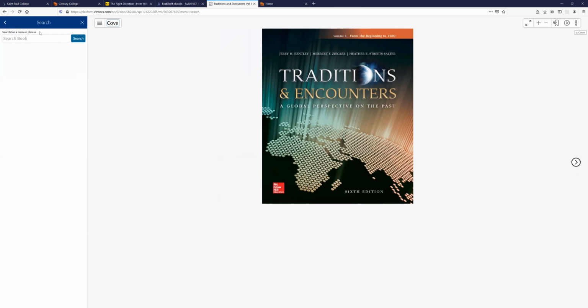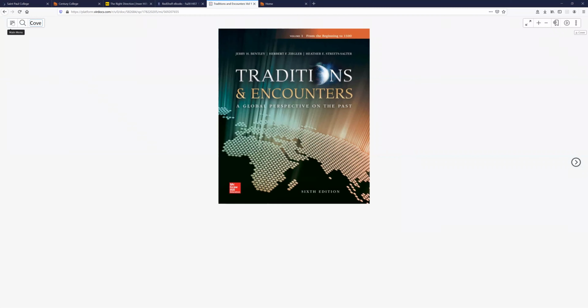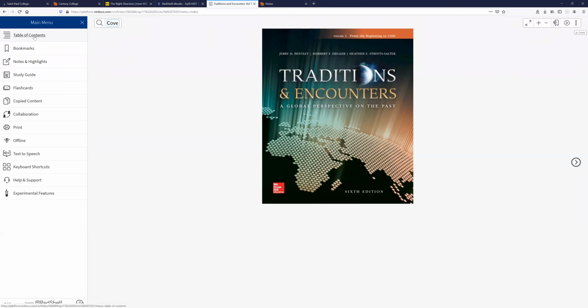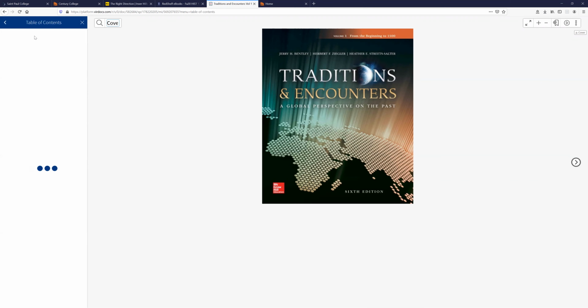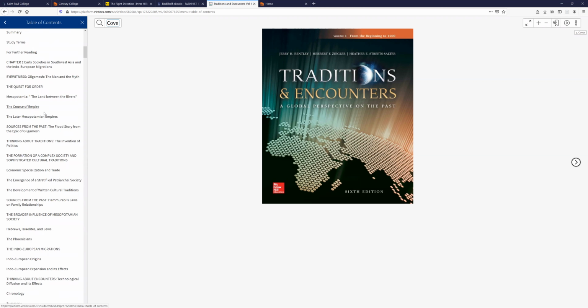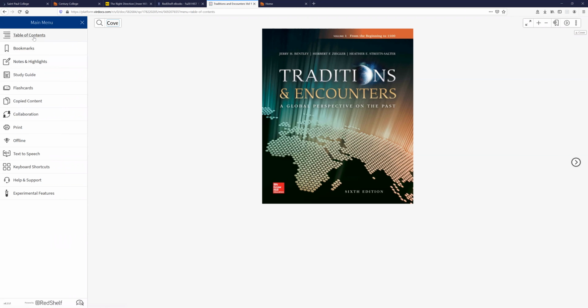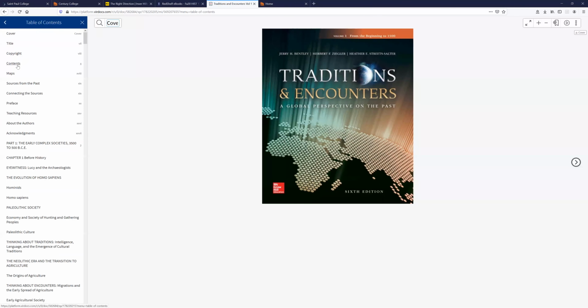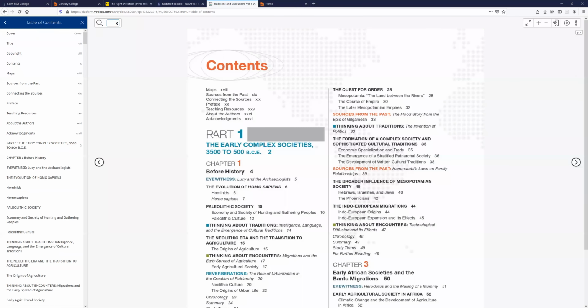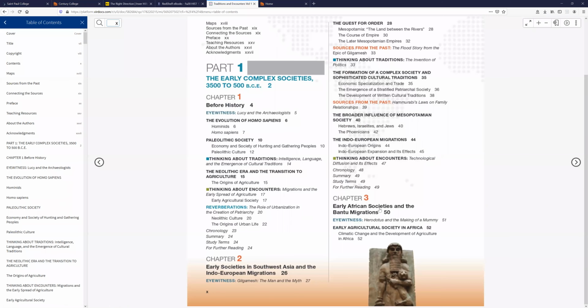You can do a search option. So if you want to look for chapter 1, you just type it in here, do a search. No, that actually didn't come up with anything. So I'd say rather than the search function, just go and hit this main menu button here. And then you can go to table of contents, which will help you maneuver. Or what I would suggest is going to table of contents and then hitting the contents link to the book, because from here you can hyperlink to anywhere in the chapters.